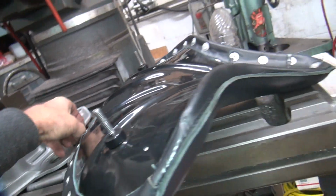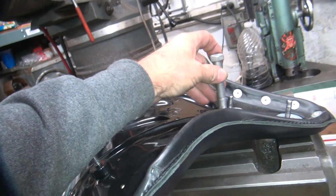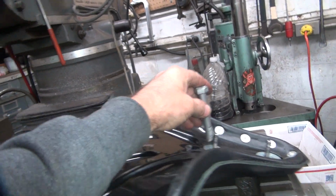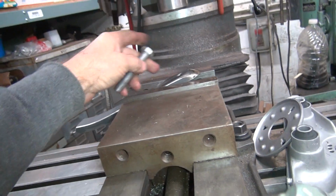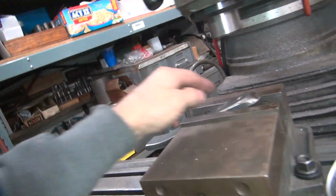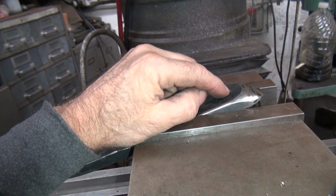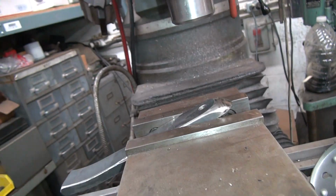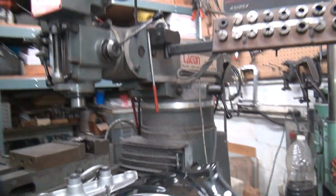Let me bring my scale with me, but you can see it's about an angle about that much difference. So it's quite a bit. And you can see how we got this at this angle here, so it's about the same, maybe slightly more. So now you go in here with an end mill. We cut this away and plunge it through, and hopefully it'll be what we need. At least that's the game plan.